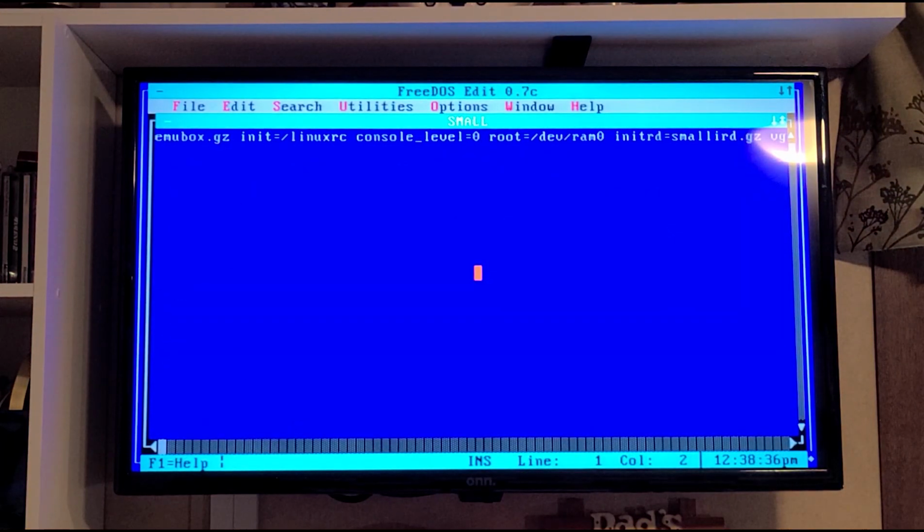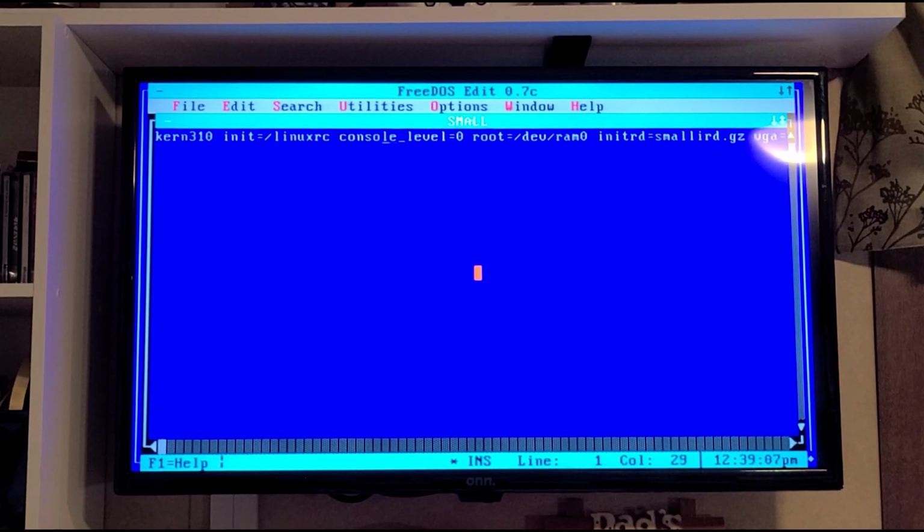First thing we're going to want to do is replace this emubox.gz with kern 310. Okay, now we copied this over from the live disk, and our actual installed system is going to have a couple different little settings involved with it.